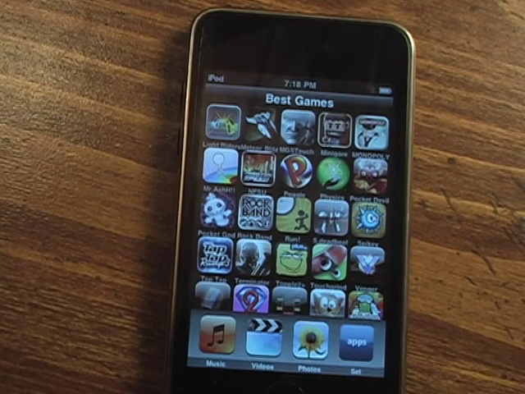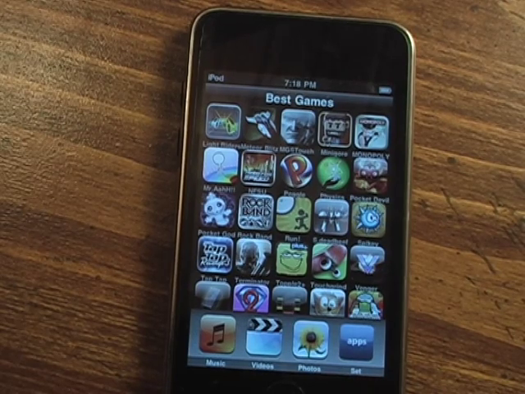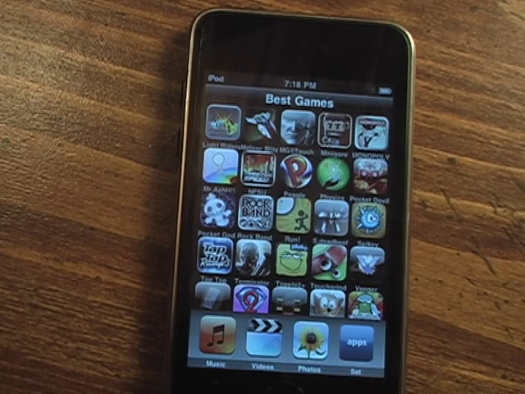There are several different modes in this. Not just topple is one of them, but there are also other ones that are similar. And then we have Pocket Devil, which is like Pocket God but less advanced but more gruesome. Then we have Pocket God, which has been developed for over a year with updates.